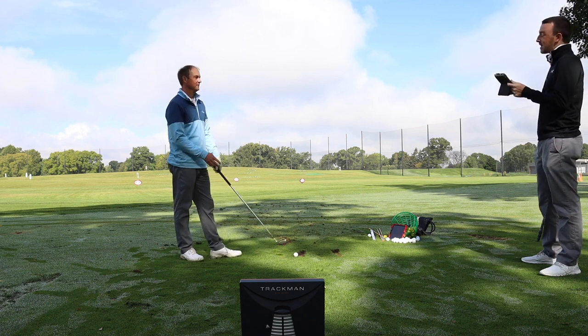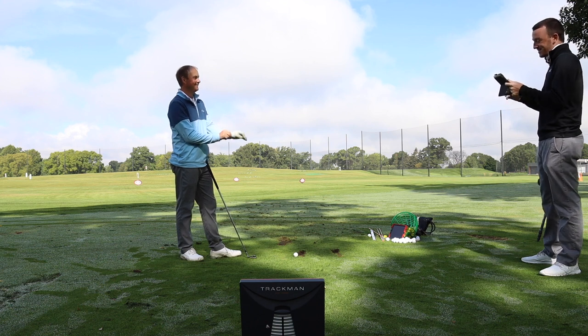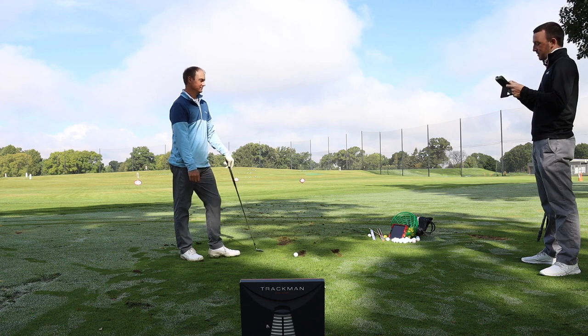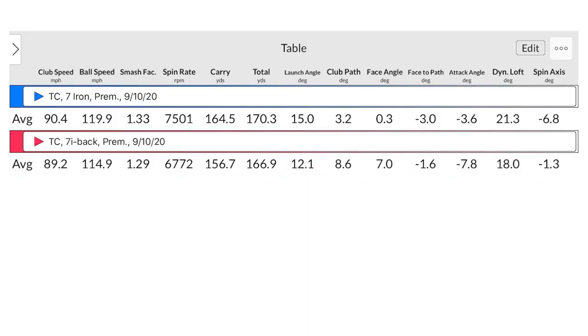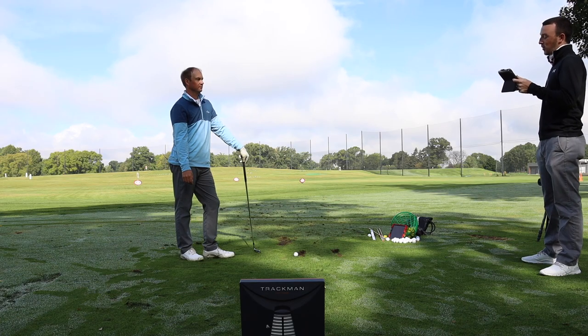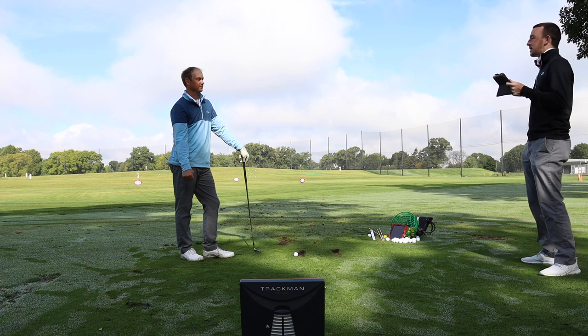Yeah. Which, and you did that successfully, for what it's worth here. So you have that high fade on the trajectory. Launch angle went up to 21.3, so that is a 6 degree increase there. Attack angle is actually -5.1. Okay, interesting. So that is interesting to note there. Yeah. Your face to path is 0.9, or -0.9. Face angle is -3.4. So, even with you keeping it open, it still did close quite a bit more compared to your stock swing.